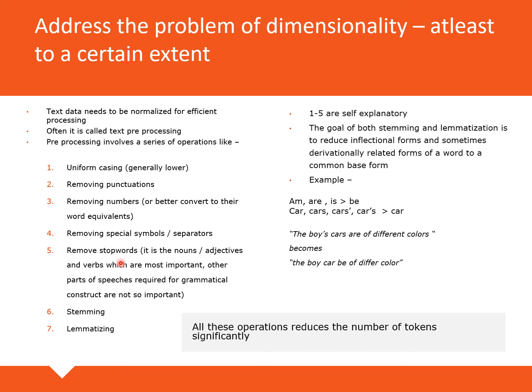Again, that's fairly intuitive. When we were discussing the concept of document term matrix or the document feature matrix, one of the things that we said was that the number of columns of that matrix is equal to the number of unique words that we have encountered in the entire collection of data. So if we remove everything apart from the nouns, adjectives and verbs, then we significantly cut down on the number of unique words that we have encountered, and hence we reduce the number of columns of the document term matrix significantly. So that's a major gain.